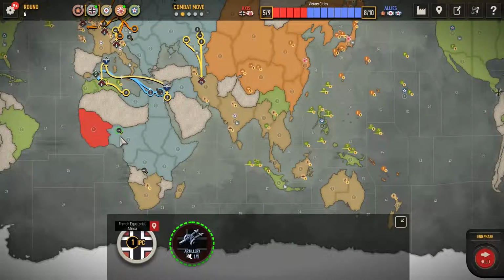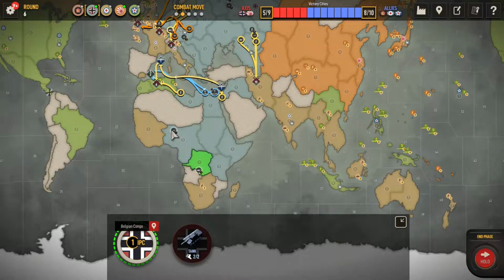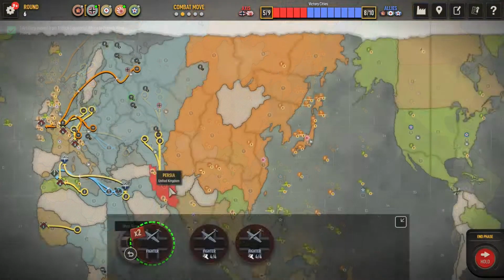I'll probably move this artillery into Congo, Belgian Congo, to threaten South Africa next round, so that we can get rid of the infantry, we can get South Africa, and then it wouldn't take us too long to get this. It's only 1. I'm not going to worry about it that much. Then again, taking the 1 is immediate, so maybe we do go after that.